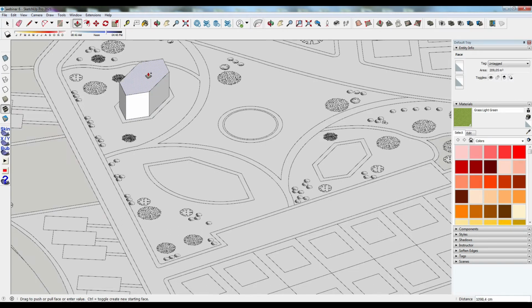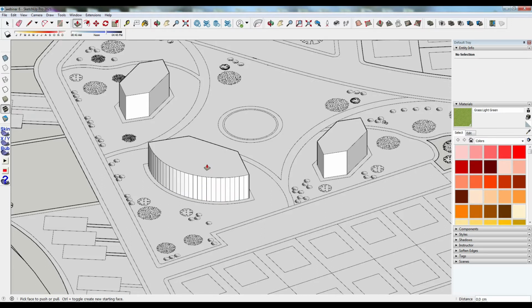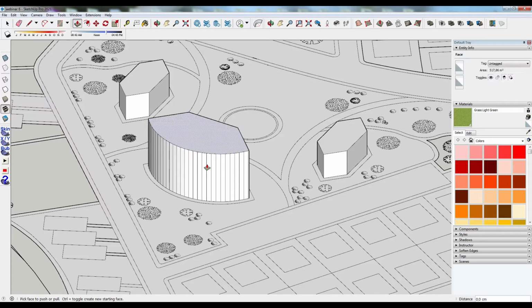First, giving the height with the Push-Pull tool, and then if I want the same height in the second one, I could just double click with the mouse. It is the same case with the Offset tool, and once I have made these borders on the roof, I could just double click on the other buildings.